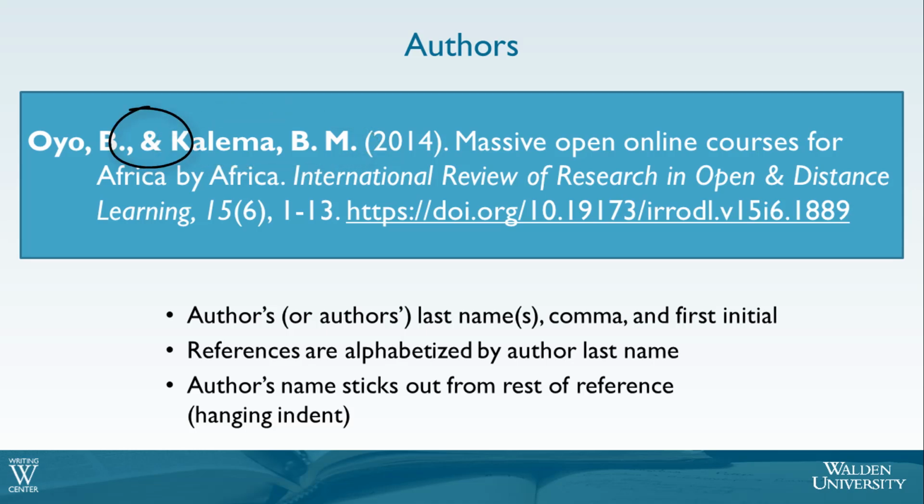Then note that when you have more than one author, you'll separate them with an ampersand instead of writing out the word "and." The other note to make about authors is that the authors will determine the order the entries appear in the reference list, as entries are organized alphabetically by the first author's last name.